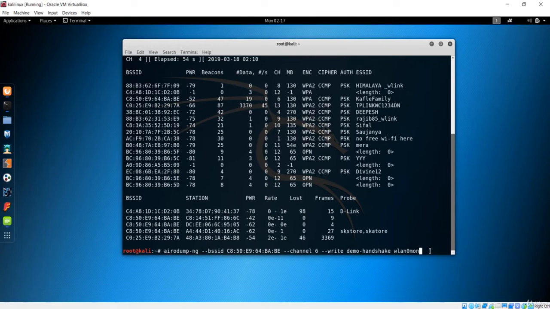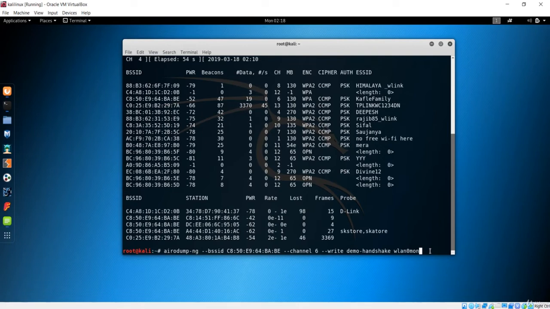So at least there should be one client connected to the network, because if the network is empty, that means we don't have any handshake. If this process has to work, there should be at least one client connected to that network. And after it's connected, maybe a time comes when that client disconnects from the network, and we'll just send this handshake packet to give it a connection.